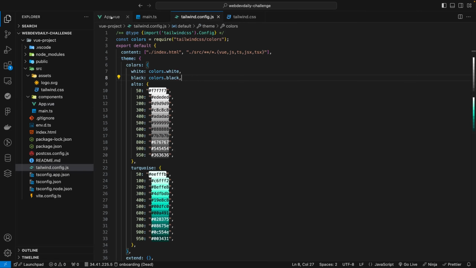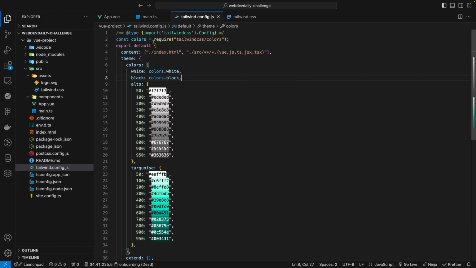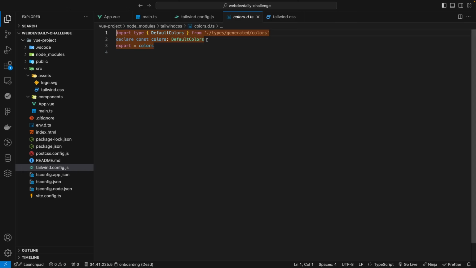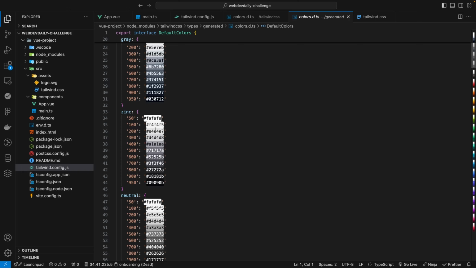And with that said, if we head back over to our app.vue, as you can see, we now have access to use that color of white. Now, if you were curious as to what colors you can configure with this colors variable, if you're on Mac, you can just command and click this to open up this file. And then there's another file that is being imported, which is this default colors type. If we click on this, you can actually see all the different colors that you can then reference inside of your Talon configuration file if you wanted to clean up your IntelliSense and only use the colors that you're going to use in that particular project, or in our case, this challenge.